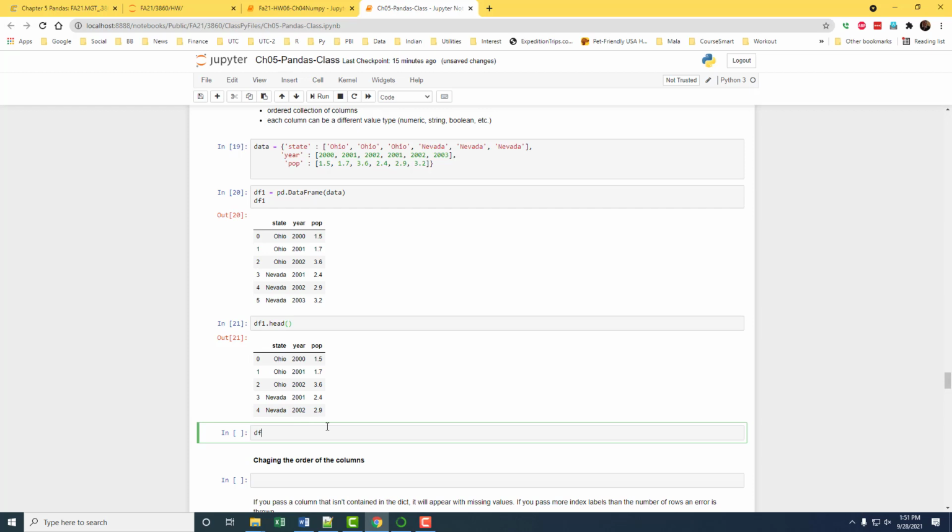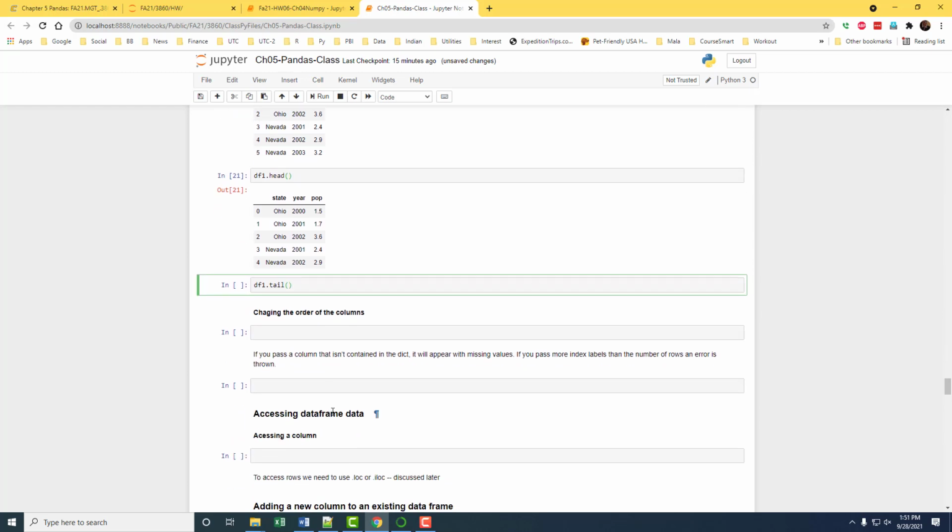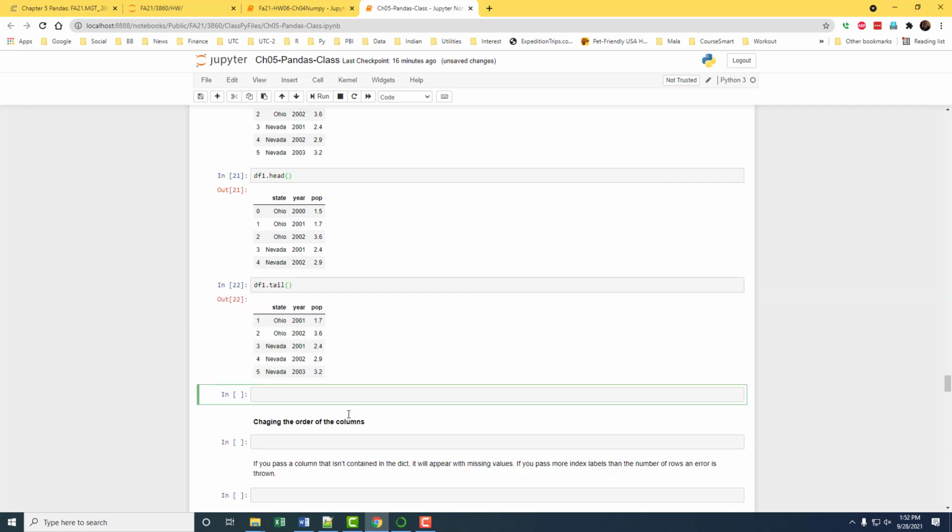And there is a corresponding method called tail, and that will print the last 5 rows. So the first row is omitted now because it's printing the last 5.